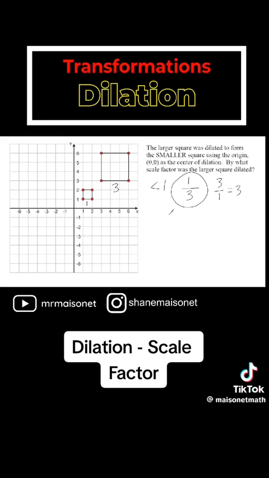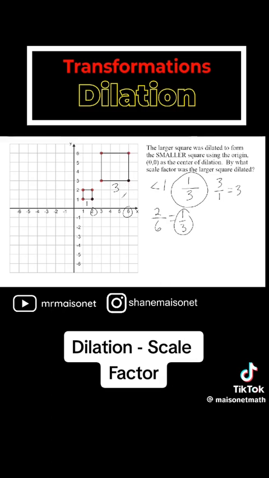Now, not only can you use corresponding side lengths to determine scale factor, you can also use corresponding points as well. For example, let's take this point right here. I'm going to look at its x value, which is 6. Let's take its corresponding point, which is right here, and its x value is 2. Because we know the scale factor is going to be less than 1, I can take the smaller number, 2, and write that on the top, and take this 6 and write it on the bottom. Then we can simplify, which would also give us 1/3.